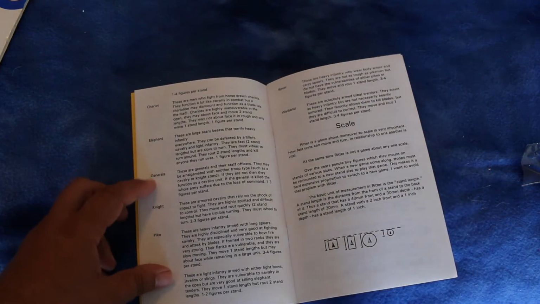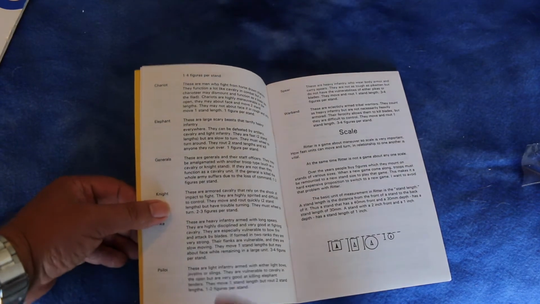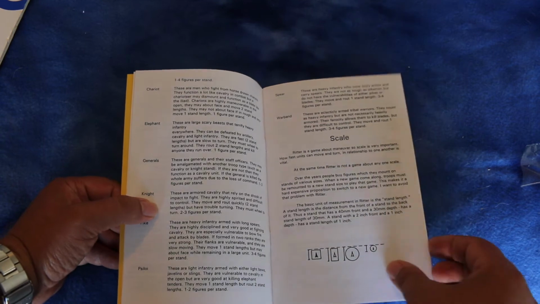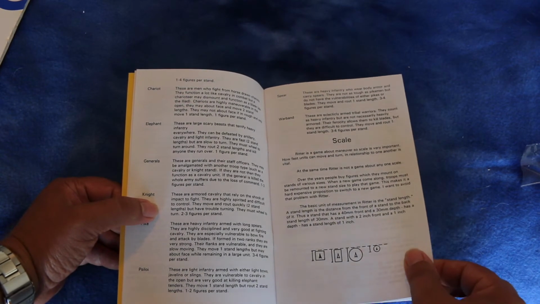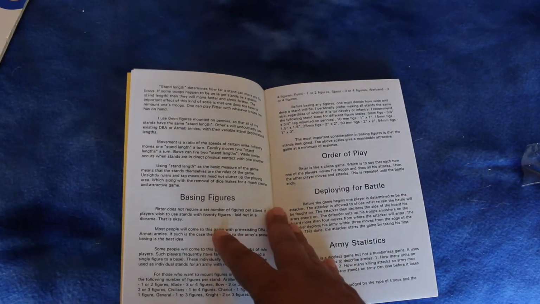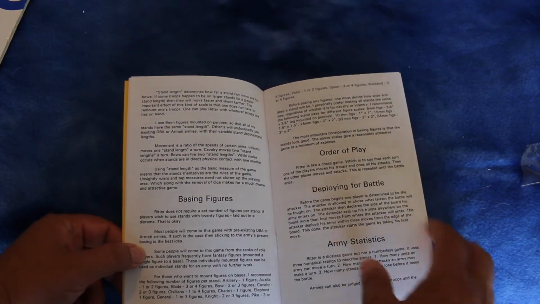Oh, and there's also chariots, elephants, generals, knights, pikes, psiloi. I hate that term. I like the term skirmisher. Spear and war bands. It says a game about maneuver, so skill is very important. And now it's talking about basing the figures and the order of play.